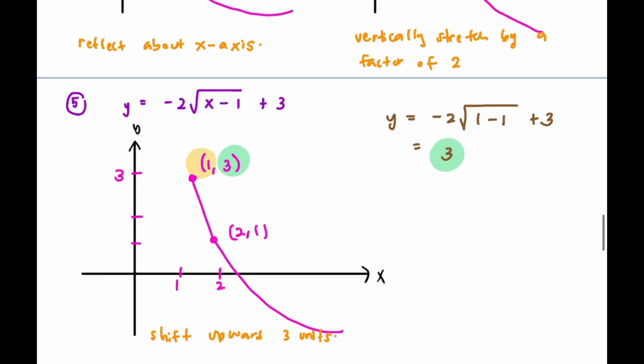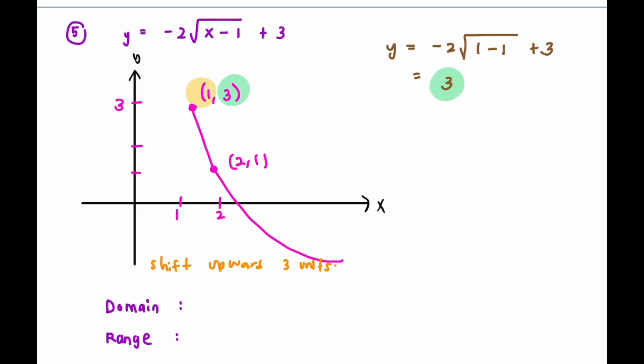Okay, then some question ask you to find domain and range. How can you find domain and range from this last graph? Domain is what? Domain is x-axis. So where is along the x-axis that you have the graph? This one you don't have any graph. At x equal to negative and from 0 until 1 you don't have any graph. But you have the graph here. This one you have an arrow, right? The end graph should have an arrow. So your domain is starting from 1 onwards, which is from 1 until infinity. That is your domain. 1 is included, so square bracket here.